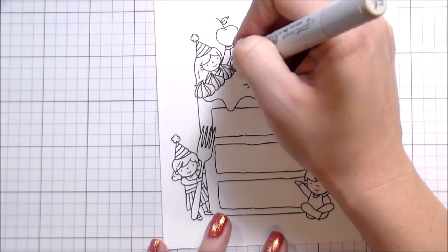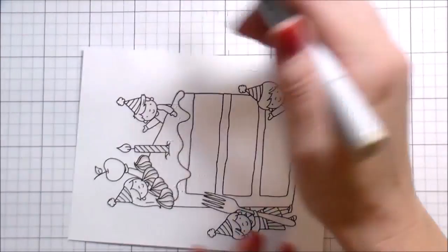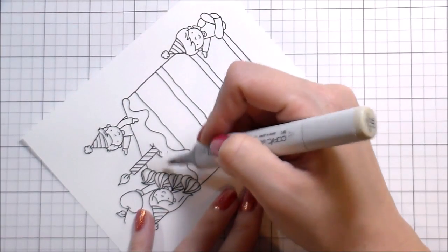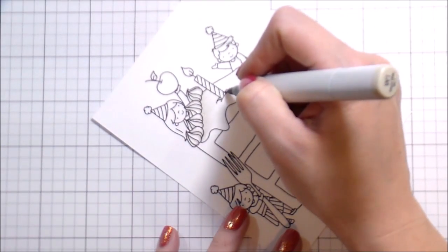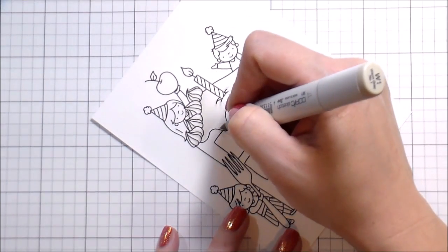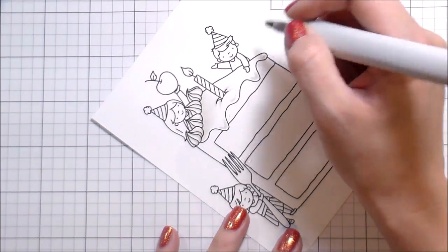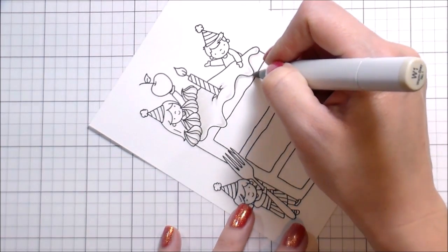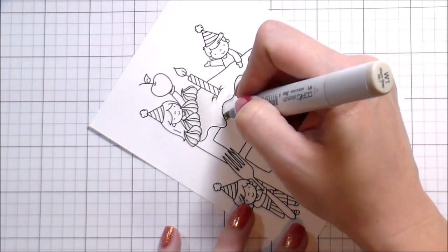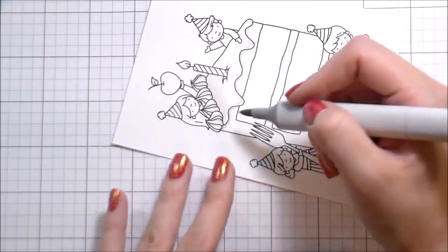We've had this conversation before if you've watched my videos. You can do any kind of grays you want. I chose warm grays, just because I felt like that made more sense for food items. I typically tend to go with warmer grays. So I'm just putting down where the shadows are going to be in order to get the dimension on the frosting where it's dripping. You can see I'm just making little half moon marks that are in the shape of the drips.